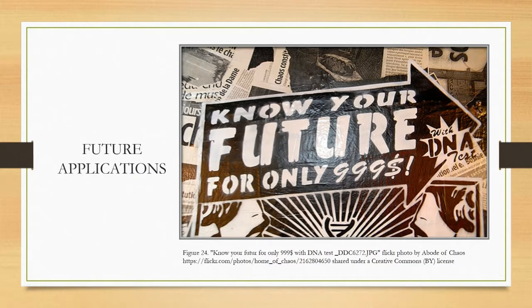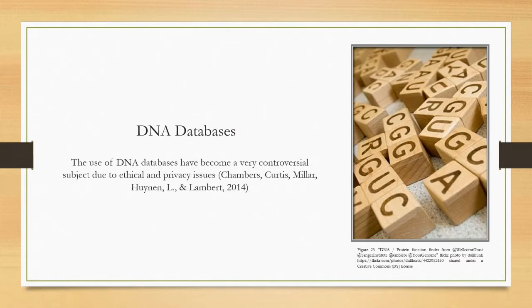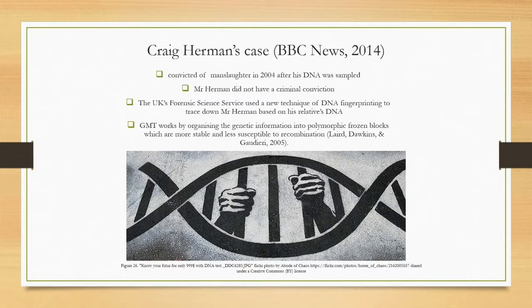Now, what could be some potential future applications or extensions of this technique? The use of DNA databases has become a very controversial subject nowadays due to ethical and privacy concerns. The advantages of using such a system is that they could reduce criminality and help police solve cases such as Craig Herman's case a lot faster.